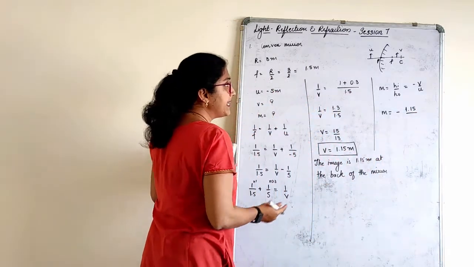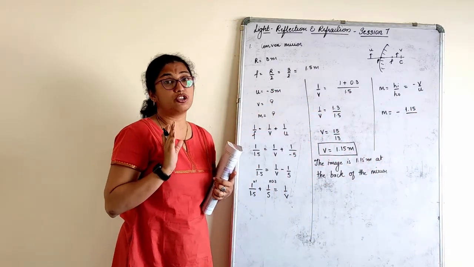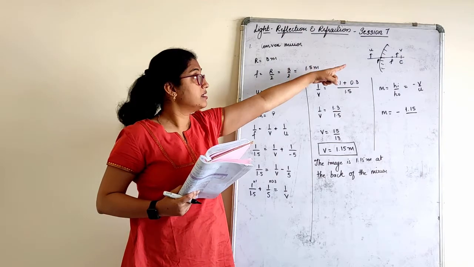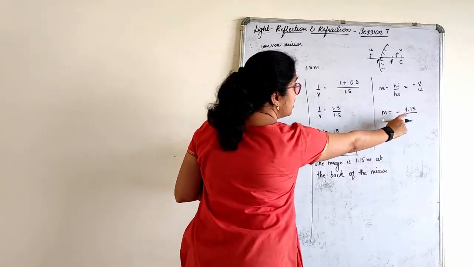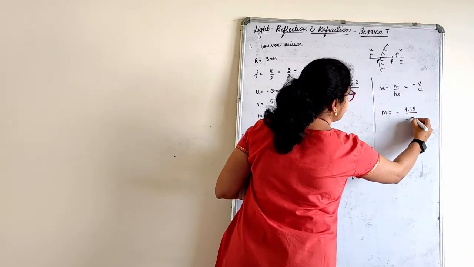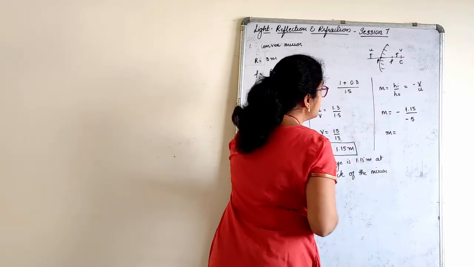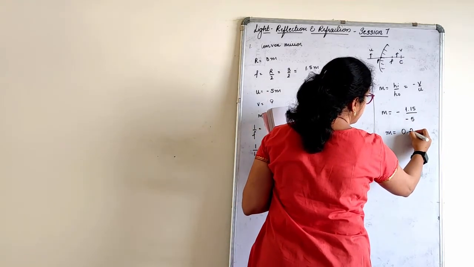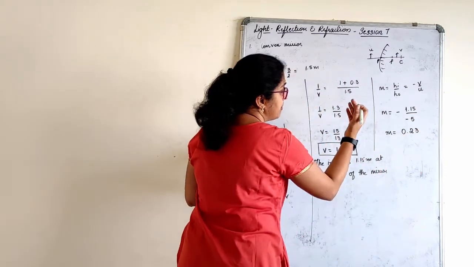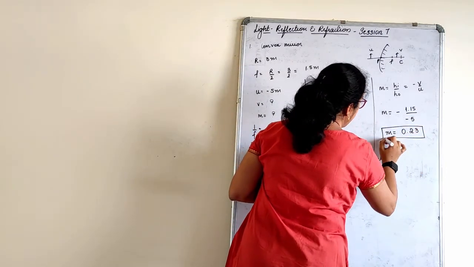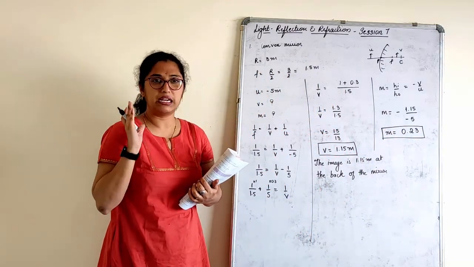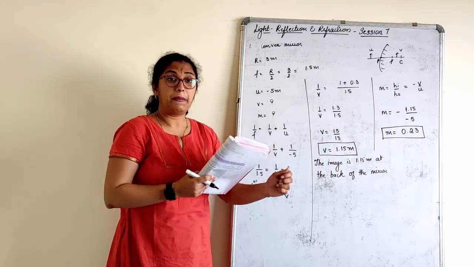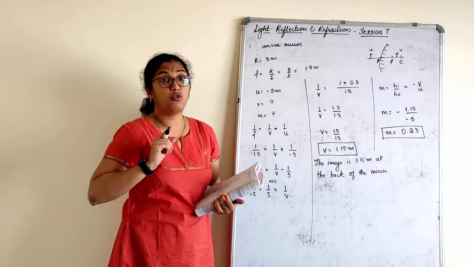1.15 divided by, now children you tell me, magnification should be in plus or minus here. Magnification should be in plus because it is on the top. Height of this is this. So m is equal to v by u. What is u? Minus 5. So magnification is equal to 0.23. Minus and minus will get cancelled, so it is in plus. Whenever it is in plus, you do not mention plus, it is understood. We know that in mathematics we don't usually write it. Magnification will have no unit because it is a factor, what we compare.